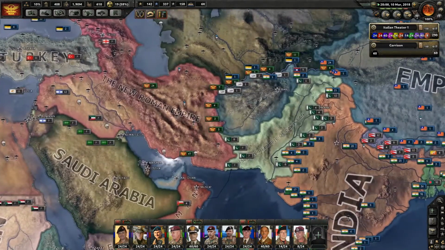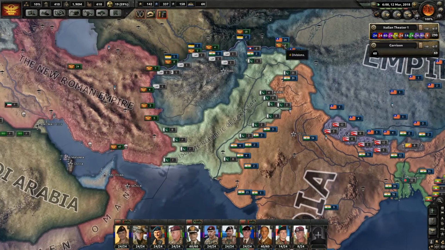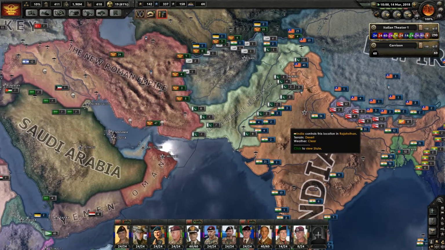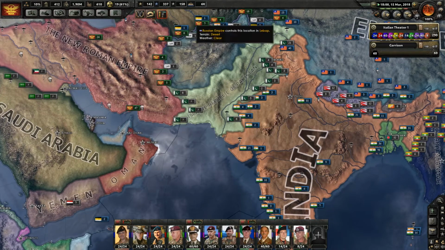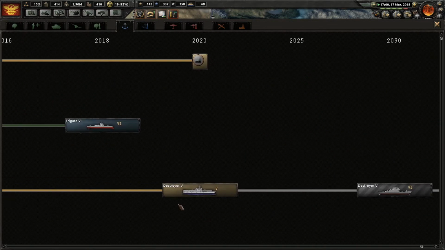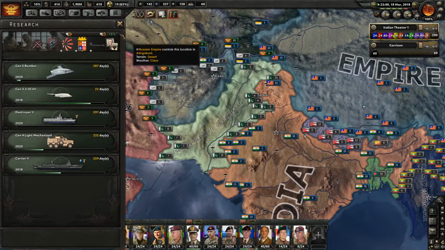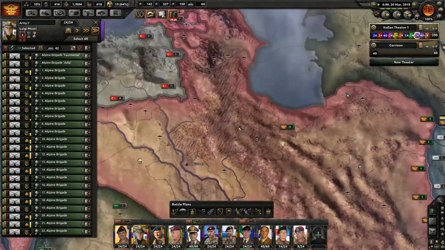So what I think we're gonna do is we're gonna turn Afghanistan into a puppet. And then we might do something with Pakistan. I haven't decided if I want to make Pakistan a puppet or just merge it into India. One-way luminescent tracer. Should we start working on these new ships? Let's go ahead and work on the new destroyers. Si, signore. Alright, they've arrived.